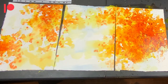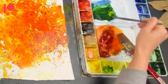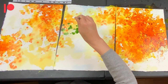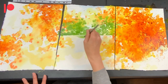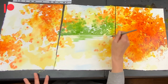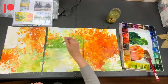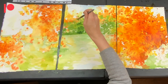I want to work on the green. Starting from yellow green. A little bit of dry brush going at horizontal mark making for that ripple effect and get some textures by dabbing technique.